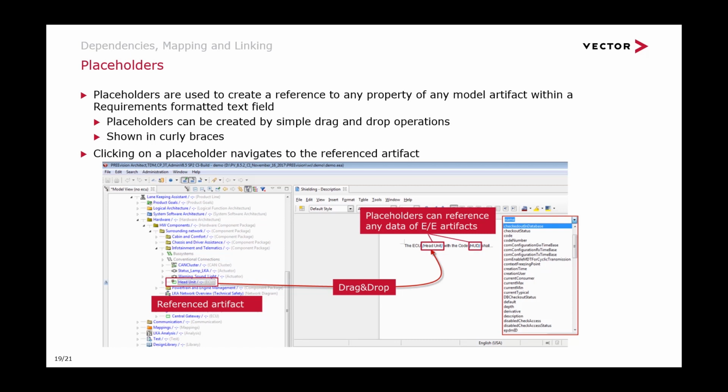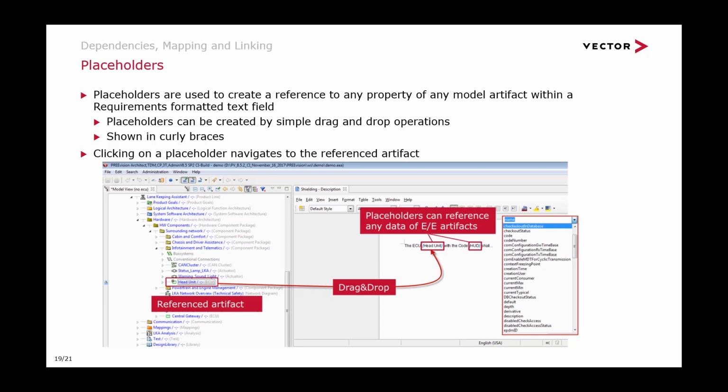Placeholders can be created simply by dragging and dropping something from the model tree into the description area and then choosing the attribute that you want to be represented in that area. Placeholders are shown in curly braces inside the description so that you can tell that the content there is actually a part of a referenced placeholder. When you click on that placeholder, that will navigate you to the referenced artifact in the model tree.